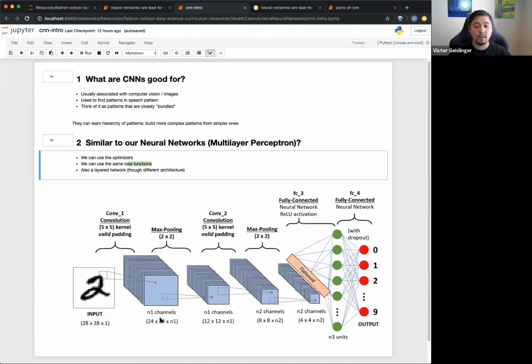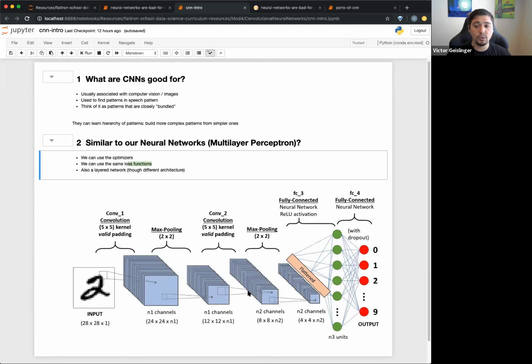So you can see this dimensionality reduction right here. We start off with a 24 by 24 by N1, a very large blocky kind of thing, and we keep reducing it until we get down to something a lot skinnier. The features are very complex, so they hold a lot of information. When I say, is there an ear in it, that's a lot of complex visual information about what an ear is, and that's what is being found within these convolution layers.